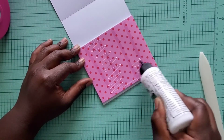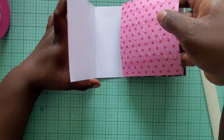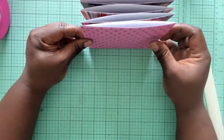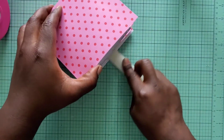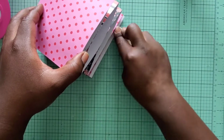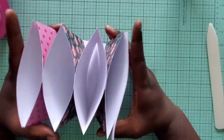Now this one's going to be a little bit tricky because we have this gap right here. So you're going to sit it up and expand your folder, again making sure you match it on the sides. And then you're going to take your bone folder, go inside that pocket, and make sure you get a good crease down. Make sure it's all adhered. There. And that is the base part of the little tote so far.